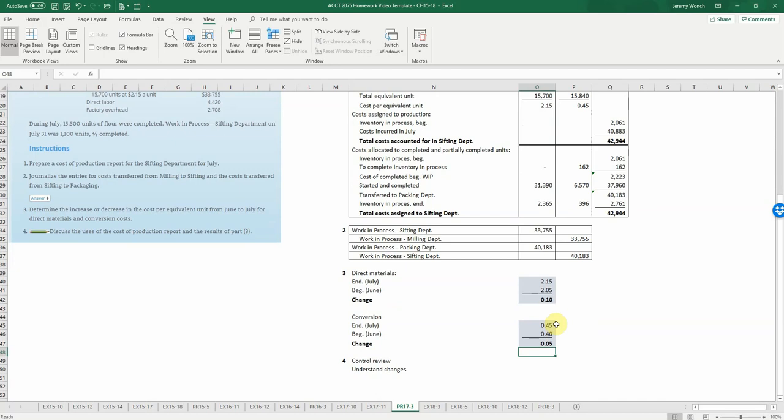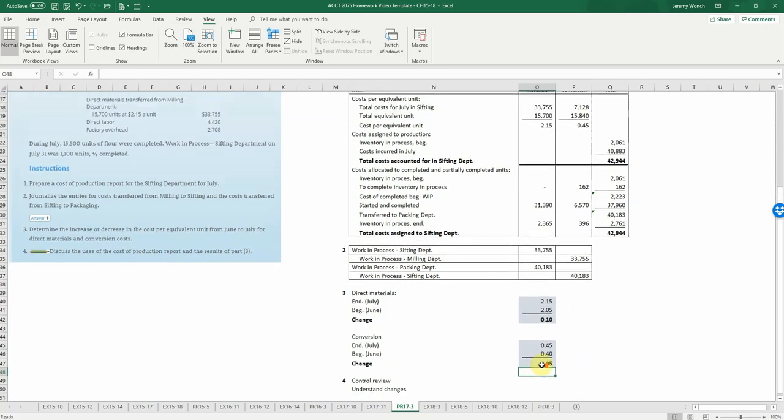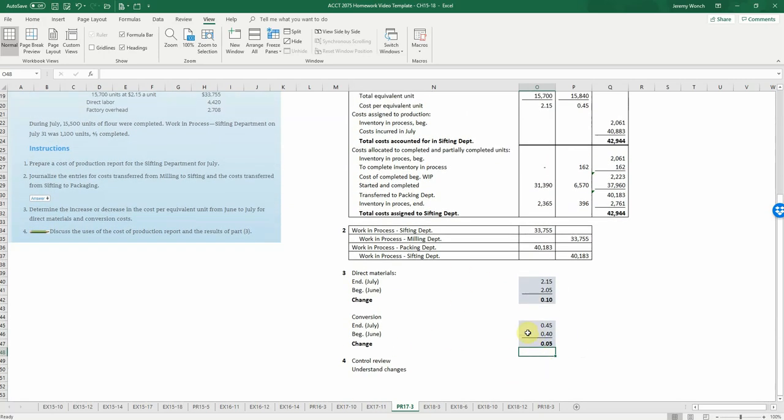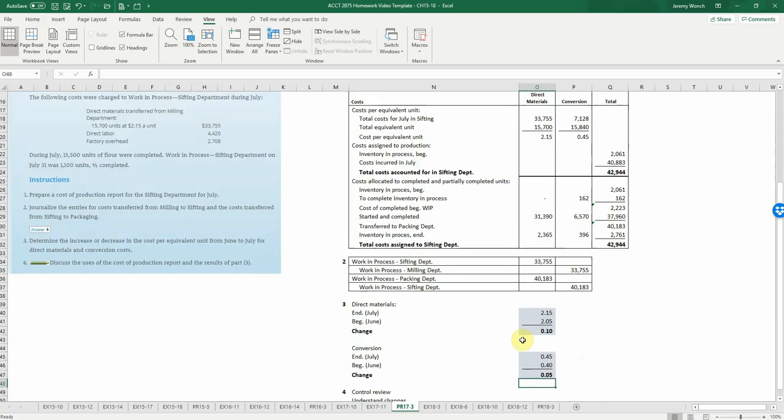Maybe we had equipment breakdown. Maybe we're spilling stuff. Maybe stuff is going bad. So there can be a lot of different things that can cause our costs to go up. The important thing is we understand why they go up, not just that they did. So it can be an indication to management to look into it further to figure out why it is, and is this something that we can control, that we can go back and fix to reduce our cost, or is it something that's out of our control? But the key is to understand why things go up or down.